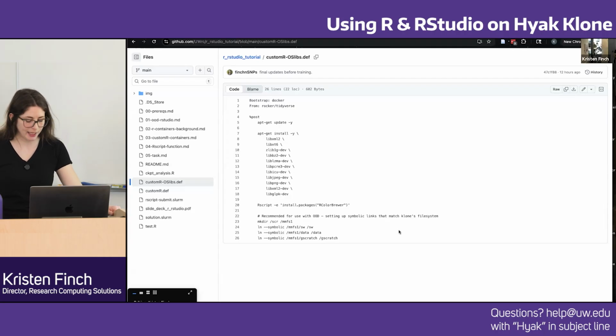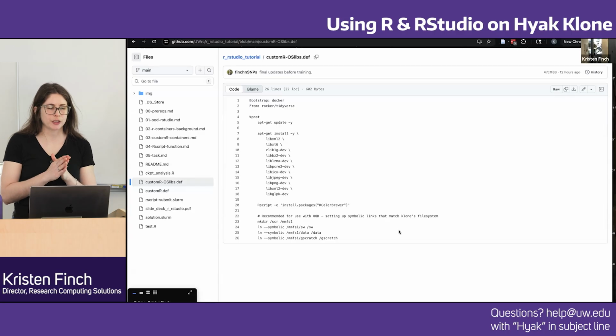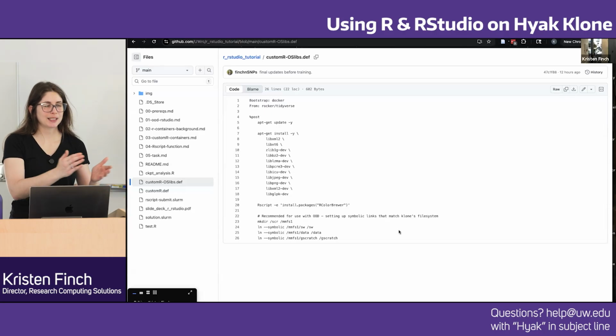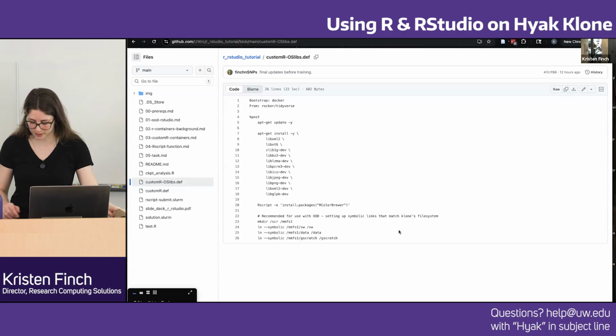But by installing these at build time, not at runtime, the R packages can compile successfully, and the dependencies are explicitly documented in your definition file. So the key thing here is if the R package that you're trying to install into your personal library, but to use this container, if it needs something that's outside of the container, then your move is to rebuild the container that has all the dependencies that it needs.